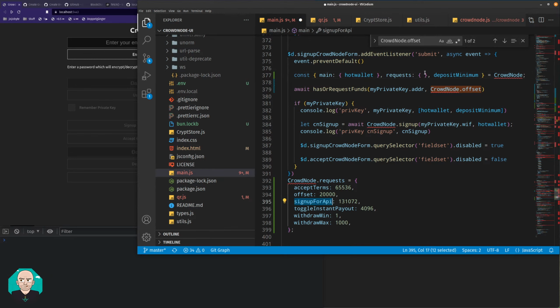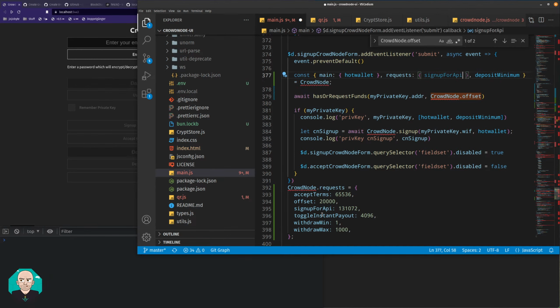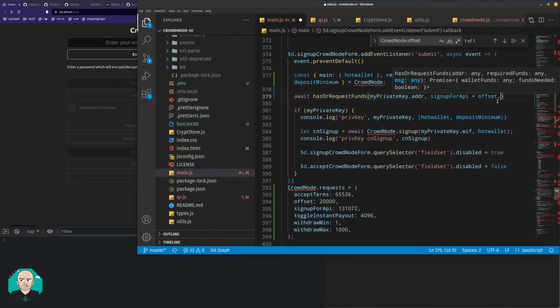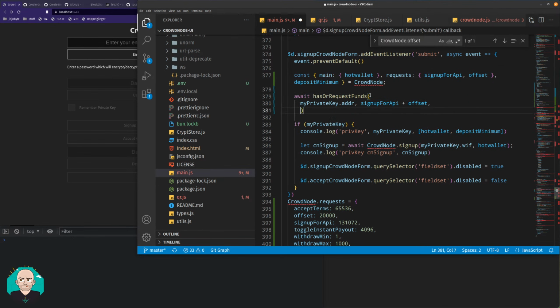We have sign up for API, and I think we need the offset. Okay, so if we then do sign up for API plus offset. We could also do, I don't know. This is fine for now. Especially since I need to wrap up. Let's do these on different lines though.